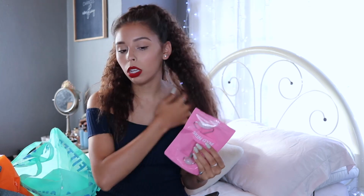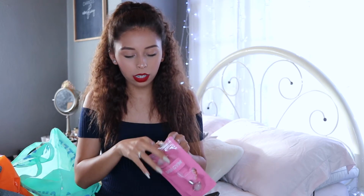I bought two on Amazon, and the first one came broken, and the second one made like squeaky sounds when I would use it, and I just could not. So I bought this one. Of course, this one was a bit pricier than the ones from Amazon. I believe the ones from Amazon were like $20, but they had the lash with them, and this one is just by itself, and I think it was like $30. But I do love it a lot.